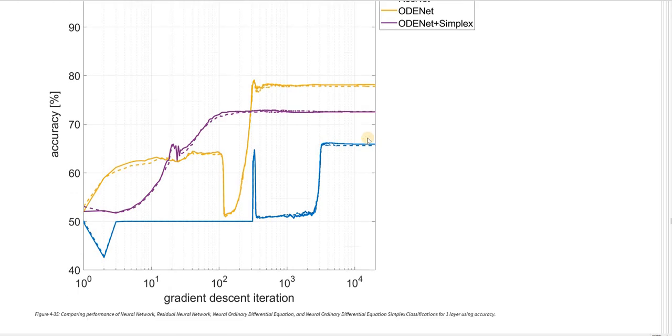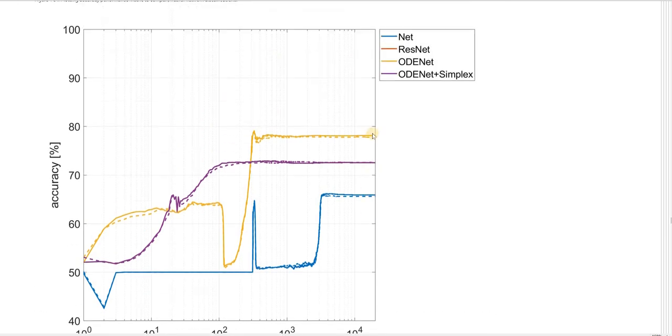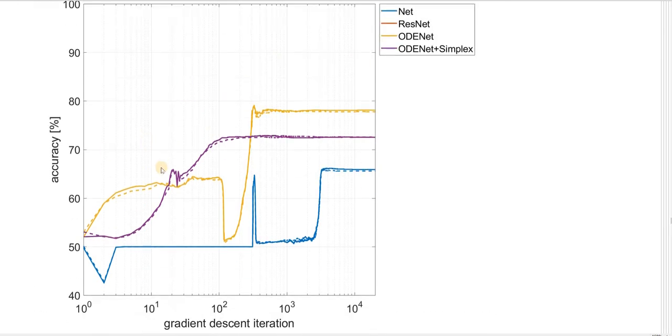So for the accuracy, this is for the one layer. It's probably not the most informative. I'll skip to the one with the 500 layers to give you the full load. But mainly, what you're going to see is this accuracy metric, which, as we increase the number of iterations, is supposed to converge at a particular accuracy. Once you see that, that's going to be your final accuracy for that neural network.